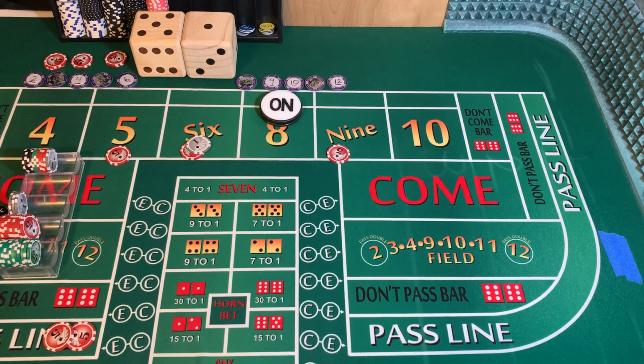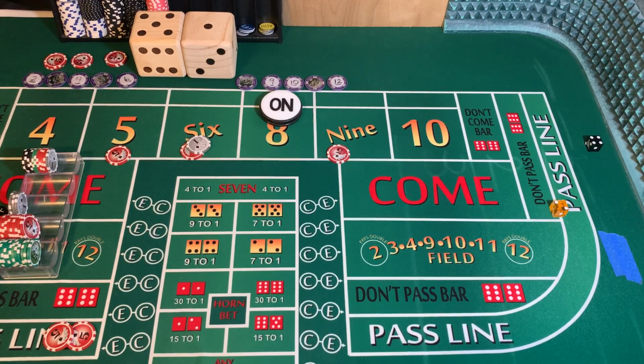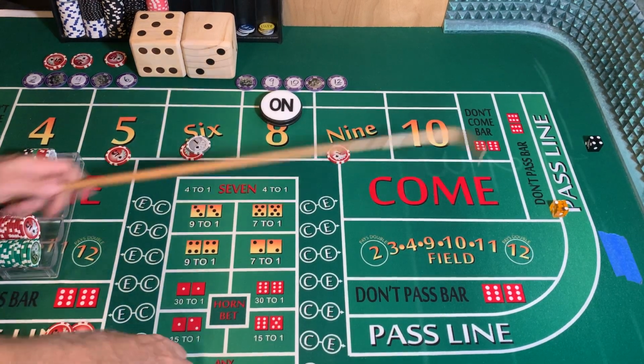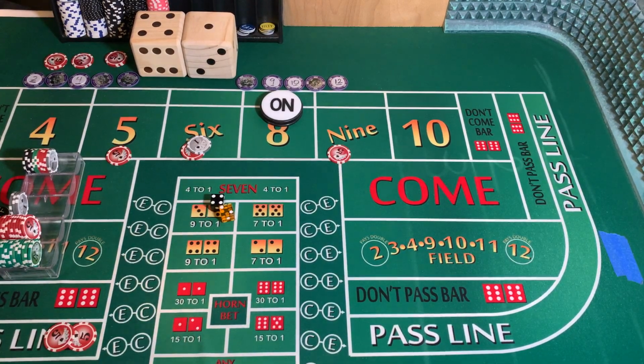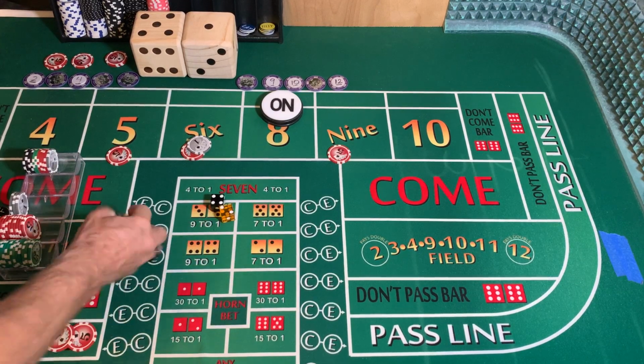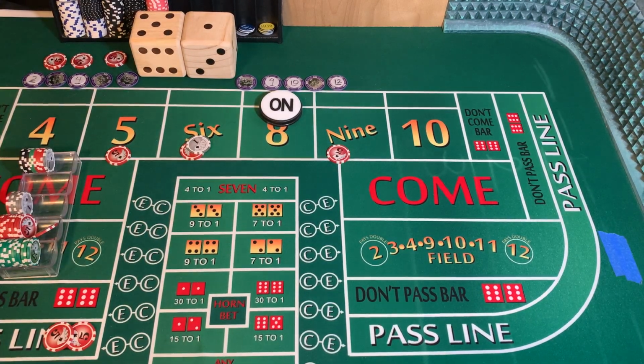3, 2, 1, 3 dice set. Dice are out. Four, two, six. Gonna mark the 6. Gonna win $7, and we're just gonna rack it. Three, two, one, three dice set. Dice are out.